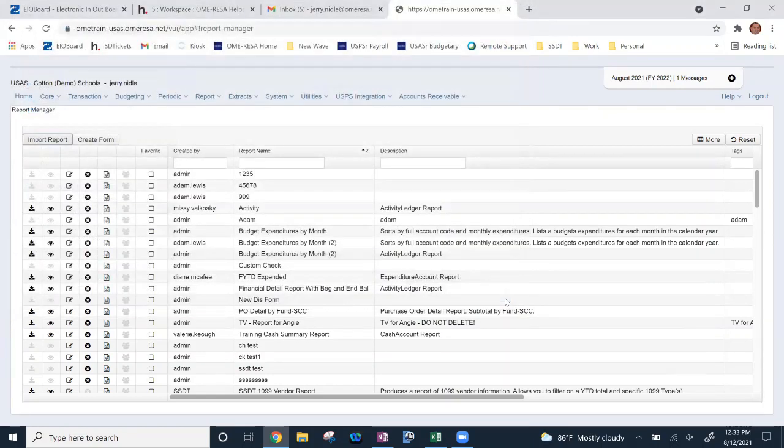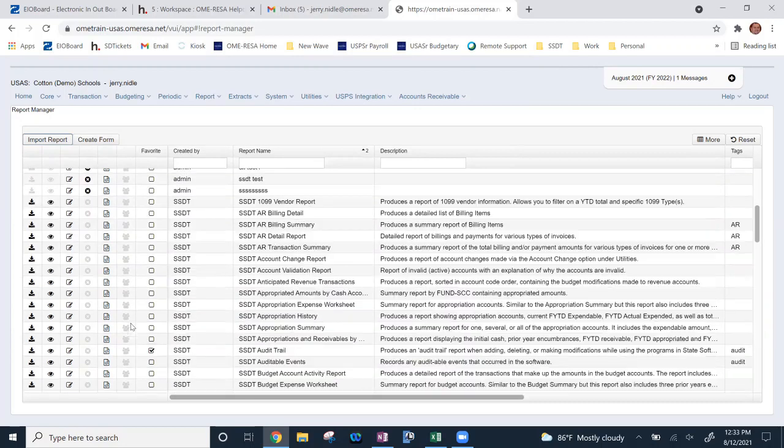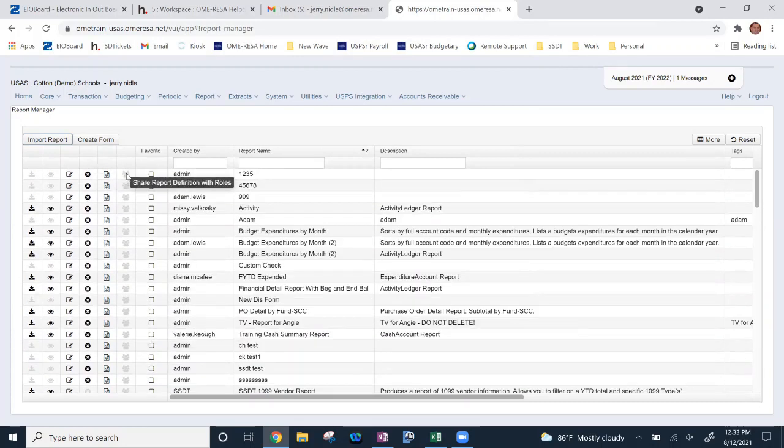When it goes to do that, it asks you to name the report, so you can name it whatever you want. Once you name it, and once you have it in here, this little window here, normally it's dark, it'll be like a black color if it's a report that you have access to. And you have to click that, and you have to choose who to share it out with. By default, if you import a report, you are the only person that can see that report.